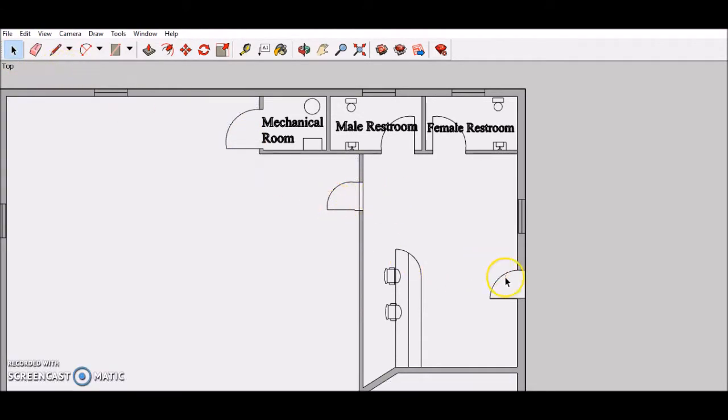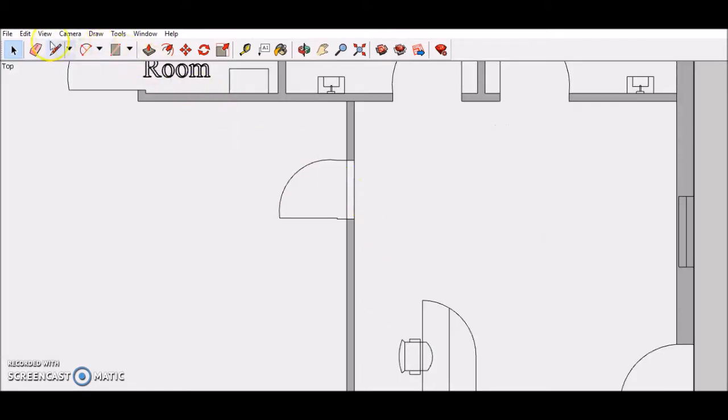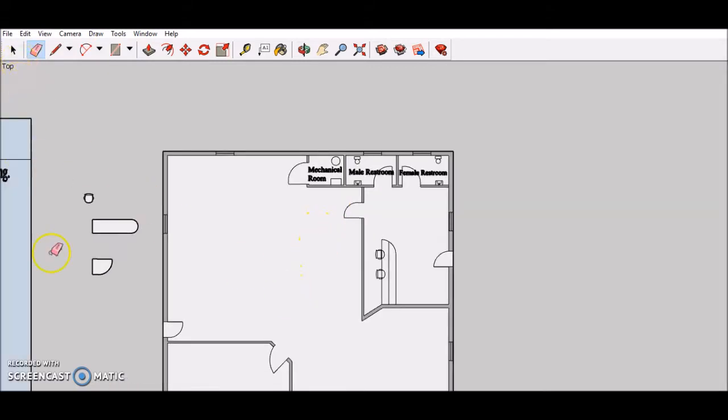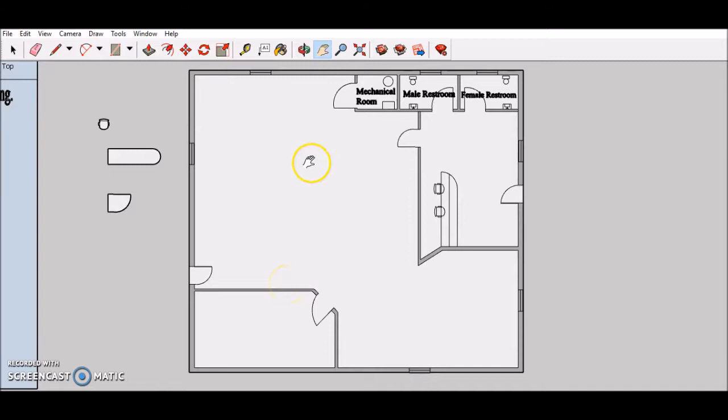leading through, similar to here. And then you can delete that line and that line. And now you have a doorway coming through that's going to open up. So here's your door. It's going to swing down and opens up. That way your little doggies can come back here. So now that we have that, we need to work on the patient room. So now we're going to work on our 3 patient rooms.